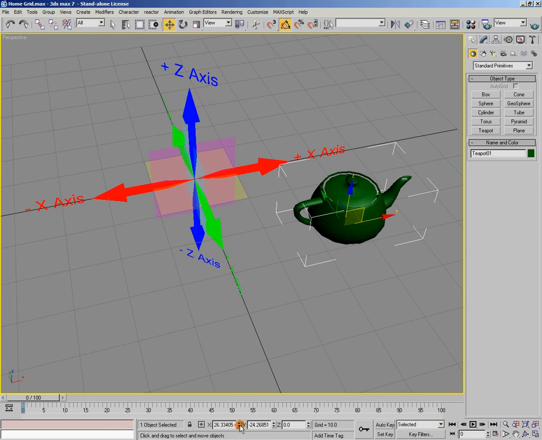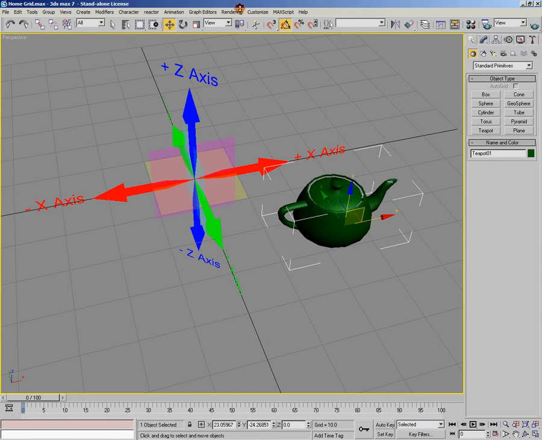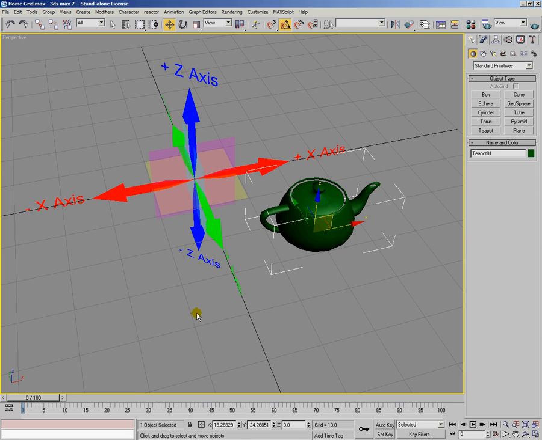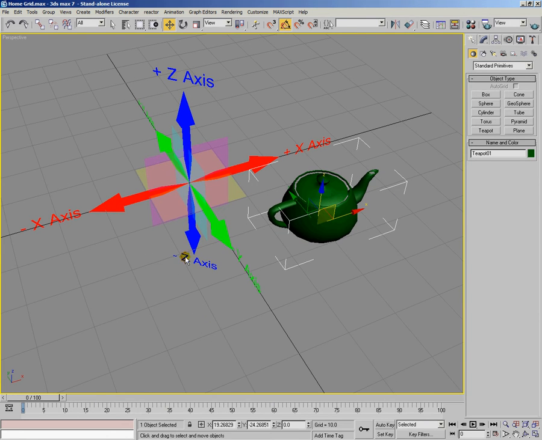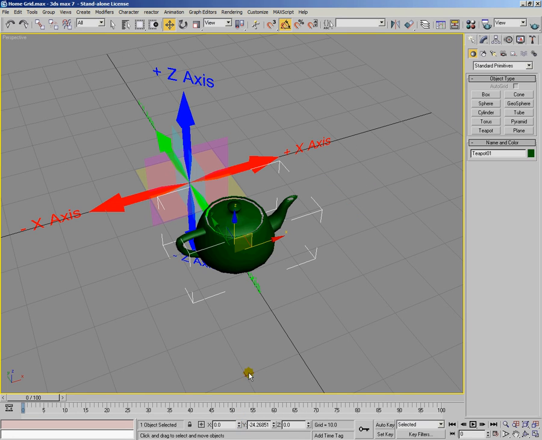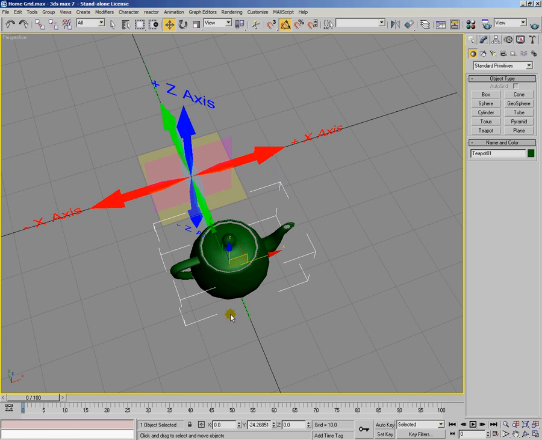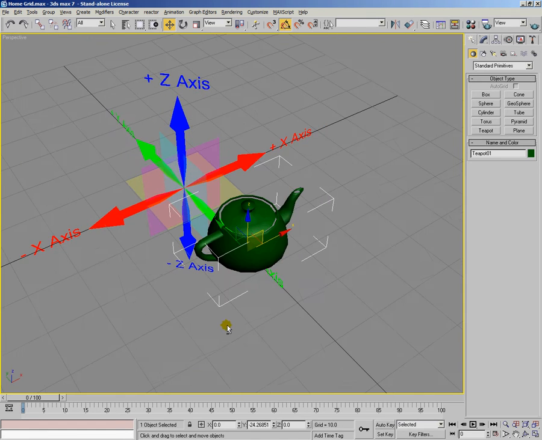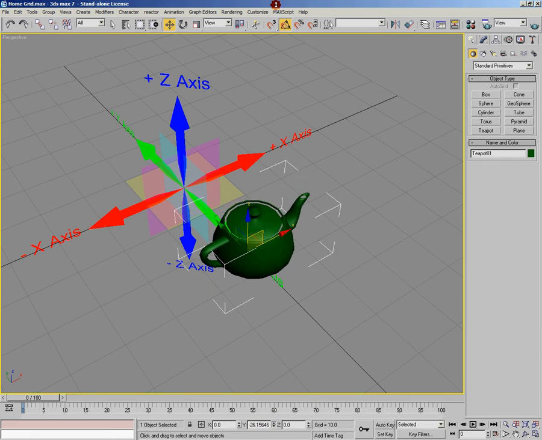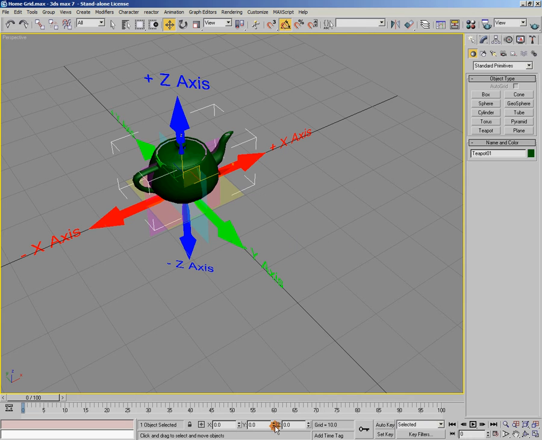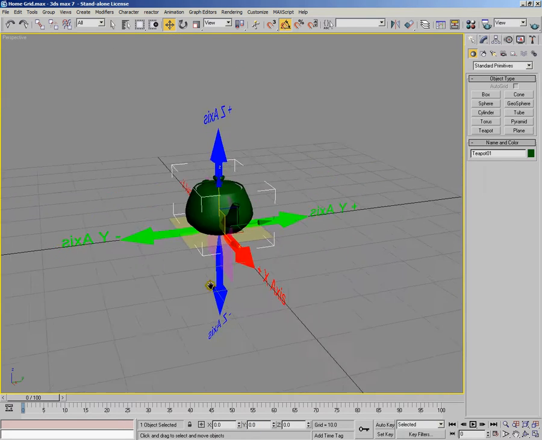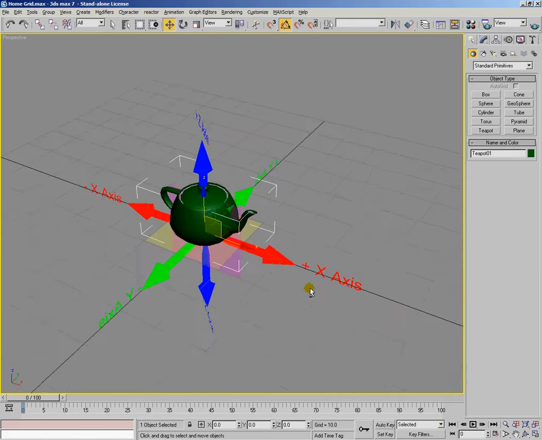So if I adjust this value by grabbing the spinner and moving it towards 0, you can see it's moving towards the 0 point of the world here on the x-axis. And I can actually right-click the spinner, and that will zero it, banging it straight onto the center of the x-axis, right on the 0 point here. And I can do the same thing for the y-axis. I can either use the spinner to increase or decrease the value. And if I zero it by right-clicking on the spinner, that very quickly snaps it to the 0 value on y. And you can see the teapot is now moved to the center of the world.